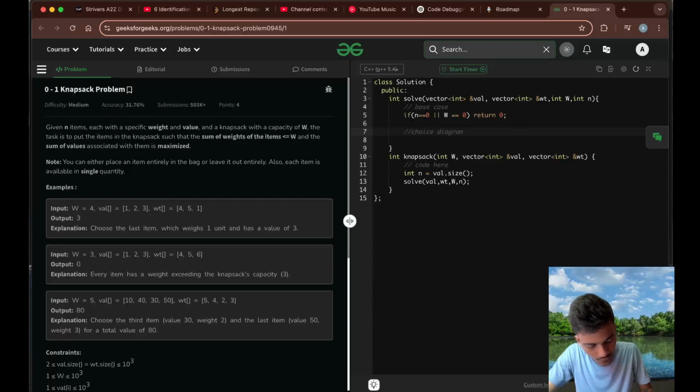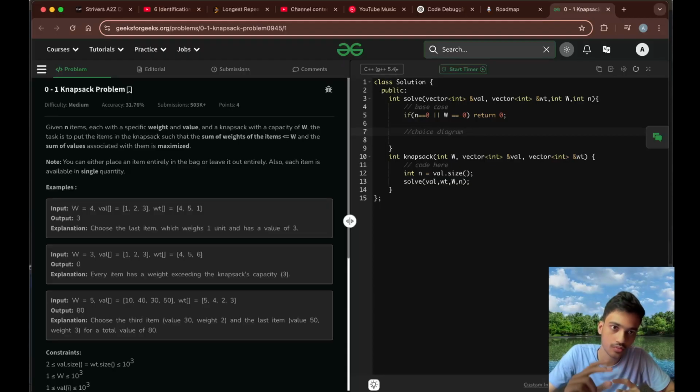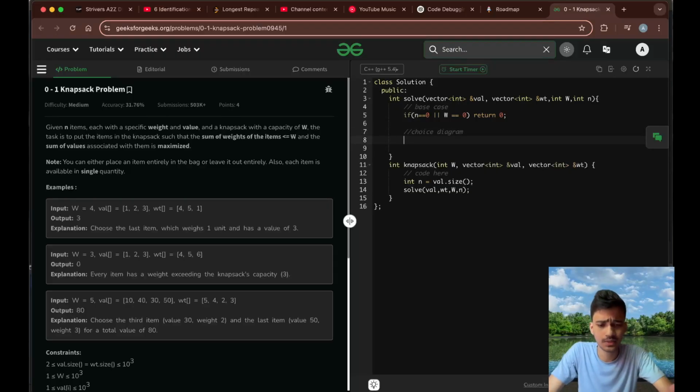Else, if the weight is less than or equal to W, there are two choices: you can put it, or you don't want to put it. Two choices, or here is one choice. Let's write this. Pretty simple.